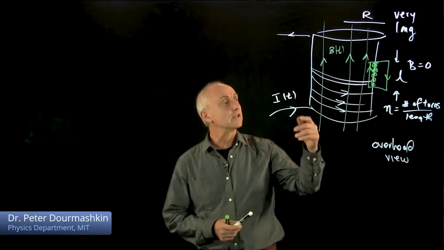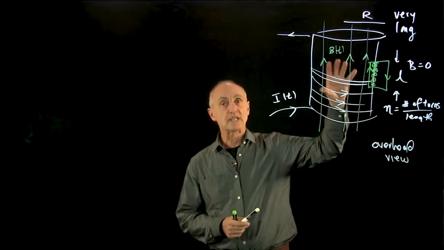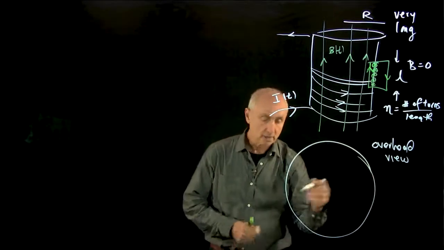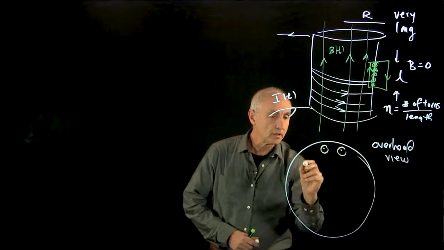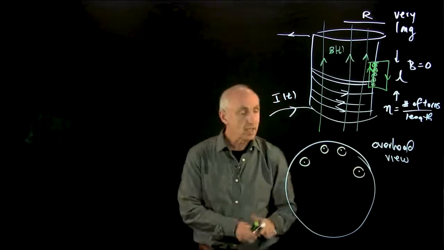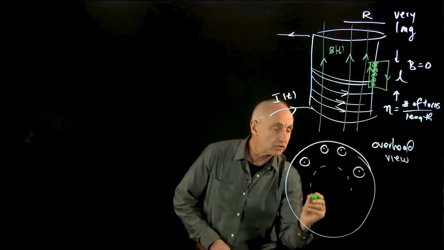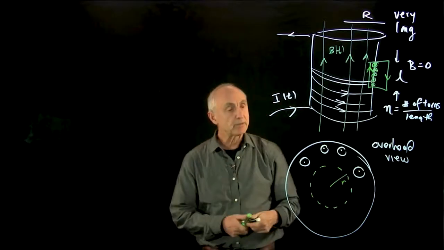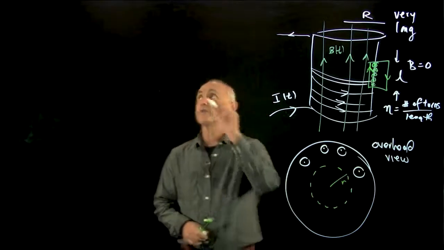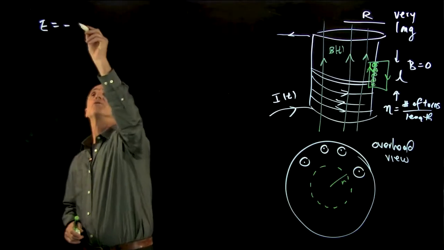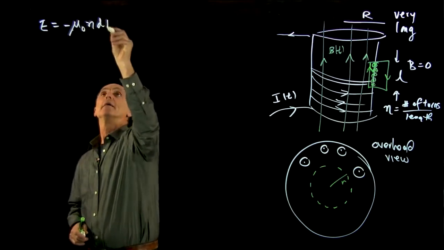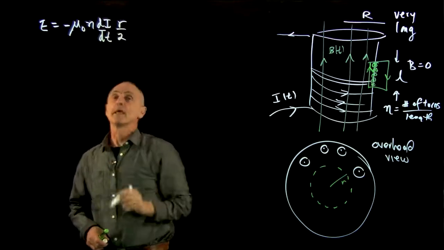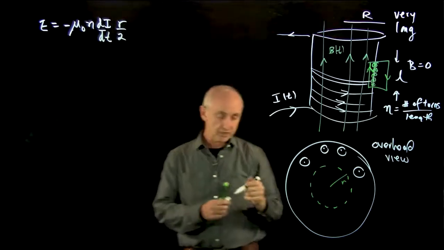So we just calculated the electric field that was induced inside a solenoid. And recall that we drew a picture, an overhead view of the solenoid, in which our magnetic field was directed like that. And we chose our Faradayan loop on the inside of a radius r. And when we calculated the electric field, we found that the electric field was equal to minus mu naught n di dt times r over 2. And now we want to think about the meaning of the sign.